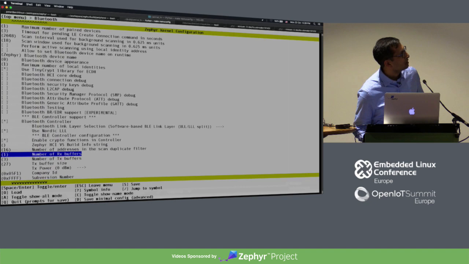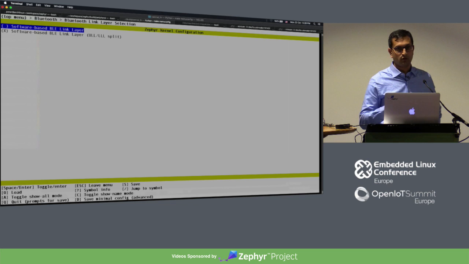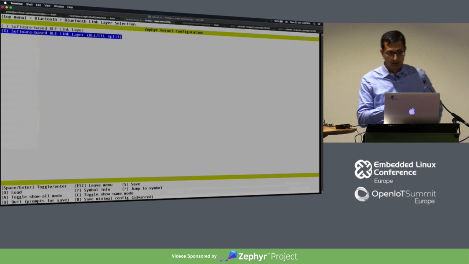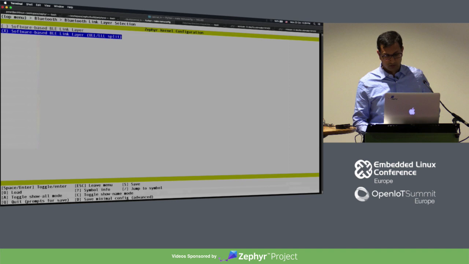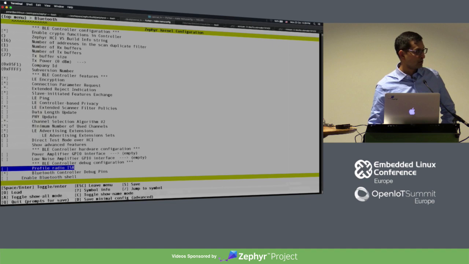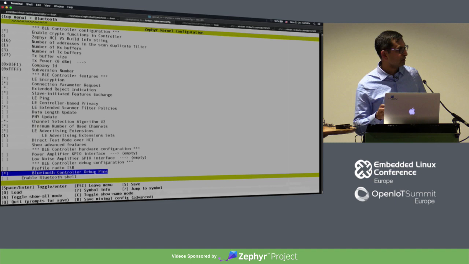So in the Bluetooth link layer, of course, I'm having the source base which I'm working on now, the new architecture. The old one is available as a software-based BLE link layer, and the new one is basically an architecture now split into two different layers in the implementation. I will come to why it is that way. What I would usually do is go down, and there's something called Bluetooth controller debug pins. There's also profile radio ISR, which basically prints how much CPU time is utilized by the controller in its radio ISR. But usually, this should be sufficient to enable the GPIO toggling and use a logic analyzer and measure how much CPU time is utilized by the controller implementation.